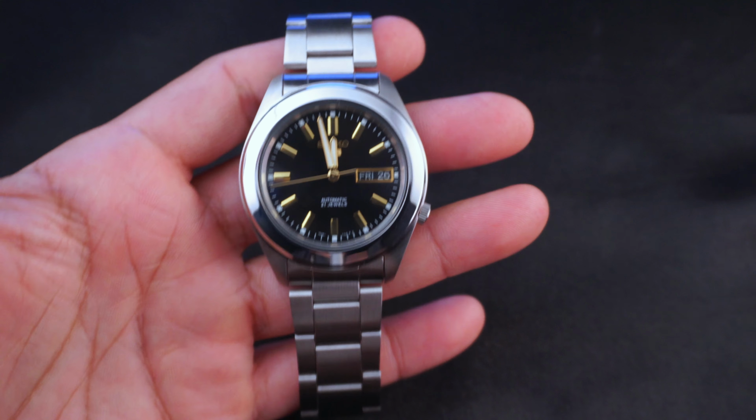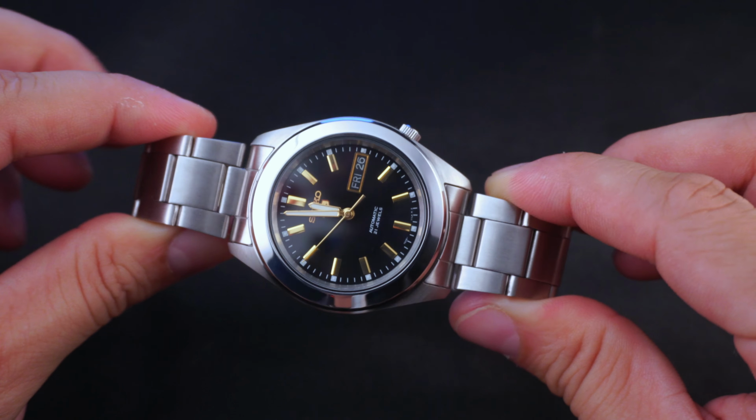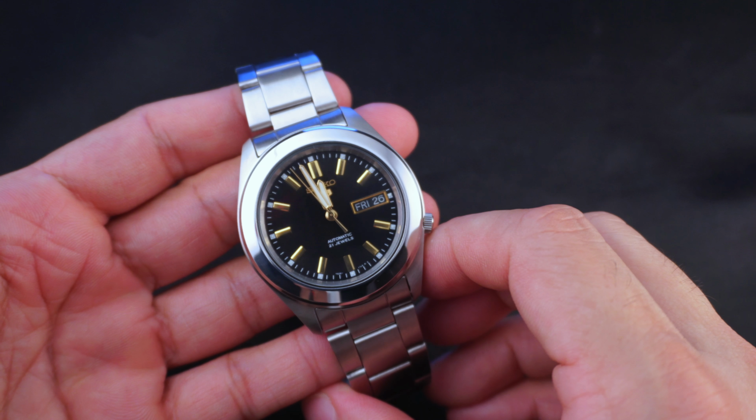So it's a very healthy size Seiko 5. Not a small little one. It's a very nice size. That's why I love these series: the M67, the M69, M65, M63, M79. Very nicely shaped and sized cases.